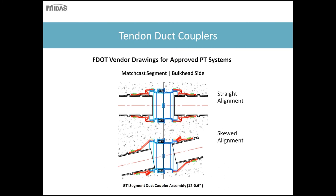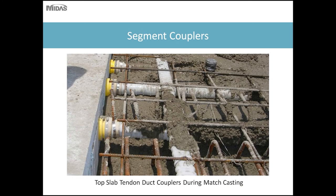So what these tendon duct couplers allow is basically more isolation between the two tendons, forming a continuous duct to prevent grout crossover to adjacent tendons. And these tendon duct couplers must be able to accommodate straight tendons and a skewed tendon alignment of up to, I believe, 6 degrees.